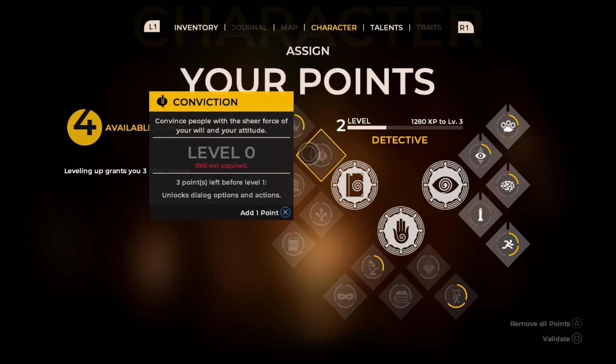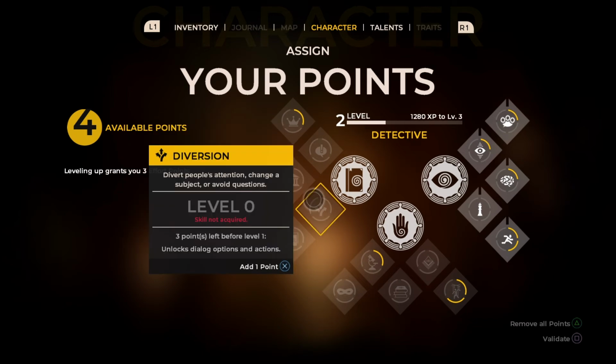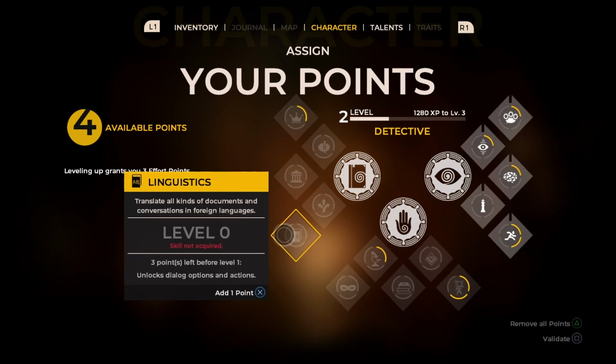Conviction. Convince people with the sheer force of your will and your attitude. Express your grasp of geopolitical situation, nations, interests, and diplomatic relations. Diversion. Divert people's attention, change the subject, or avoid questions. That would be good to have, wouldn't it? Translate all kinds of documents and conversations in foreign languages. Yeah, there was that letter with the Oriental writing on it.